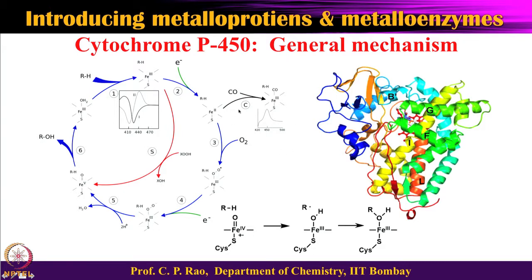Now, once that becomes iron 2, iron 2 is active towards the oxygen, because iron 2 can always shuttle to iron 3. That means it can add an electron. So now this is ready for O2. Tell me, suppose O2 is ready at this stage itself, before the substrate comes, what will happen? Suppose if O2 is the first step, what would you expect? If O2 is the first step, then the O2 gets reduced and that can add to the protein and the protein can get destroyed. So that is why it has to get activated only after the substrate comes.